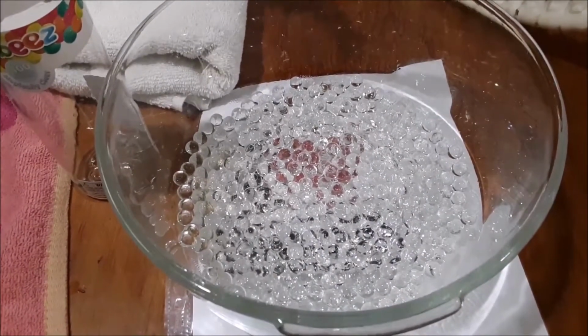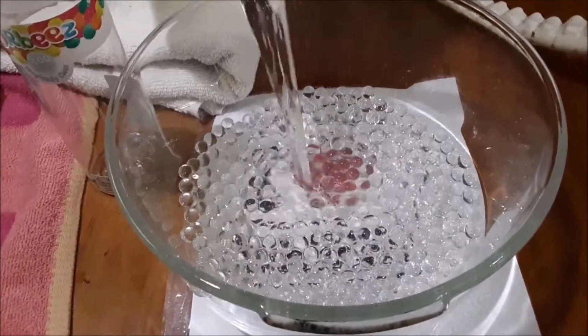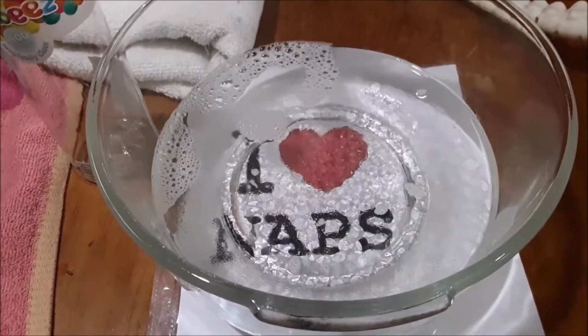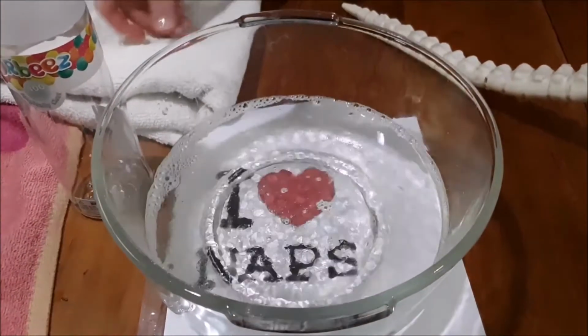I've got an image below my bowl, and you can't really see what the image is about. But if I add water, now you can't even see the beads, and you can see my image. Yes, I love naps. Those are my water beads. Try those out. They're super fun.